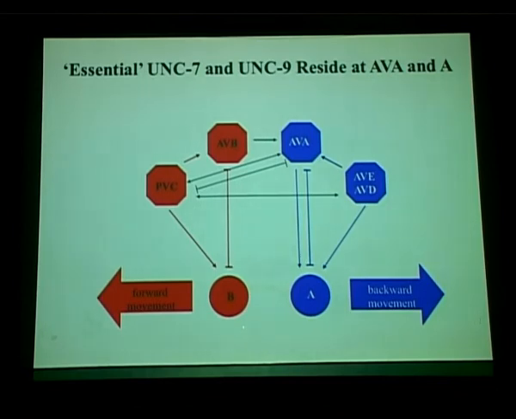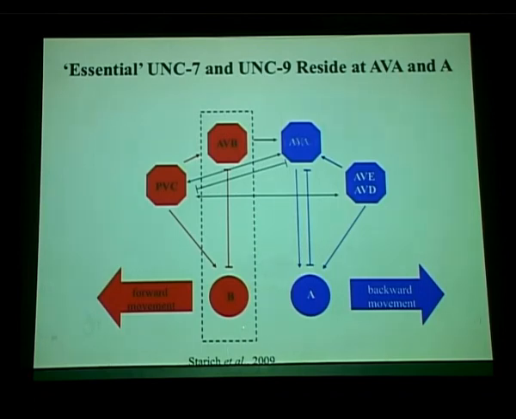So we performed a very simple cell type specific rescue experiment where we drive the expression of UNC-7 or UNC-9 in all those neurons that have been shown to form gap junctions, and then see which one can restore this animal to forward locomotion. Previously, Todd Sturridge's group found that this gap junction between the AVB interneuron and the B motor neuron requires the localization of UNC-7 and UNC-9, UNC-7 here, UNC-9 here. However, in the same paper, they also noticed that restoring those proteins in this gap junction pair doesn't really have any profound effect in rescuing the locomotion. So though these proteins are present, the functional contribution is actually not very prominent.